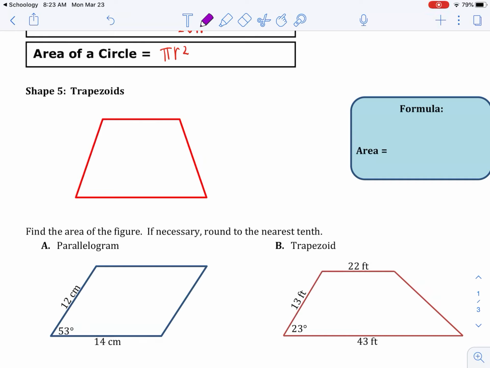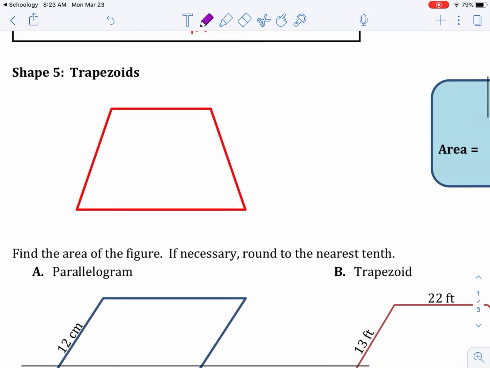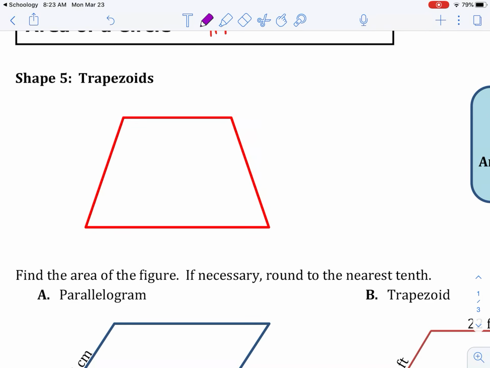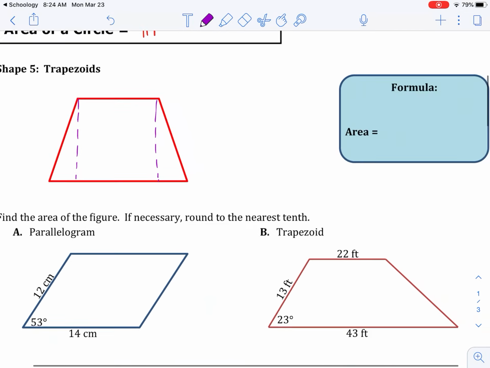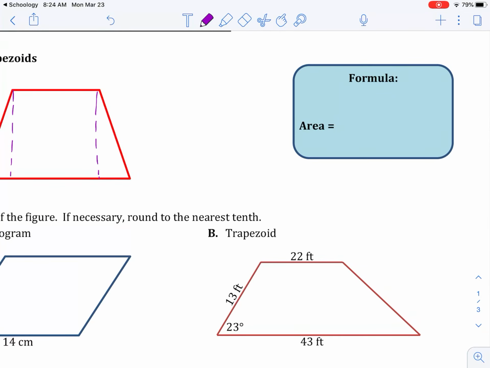So today we're going to talk about trapezoids. Usually I derive this formula for you and we show where it comes from, but it's so much easier to understand in person. So instead, I'm just going to give you an idea of why this formula is what it is. If you look at what a trapezoid is, you can break it down into a rectangle and 2 triangles. So that's why the formula is very similar to a rectangle's and triangle's.